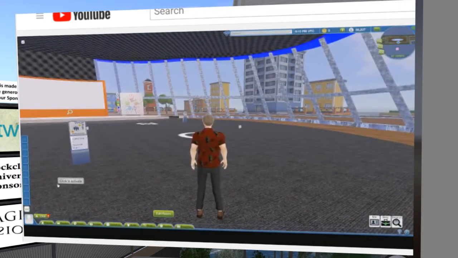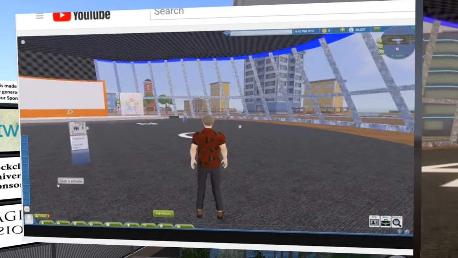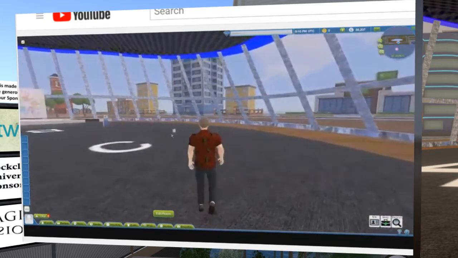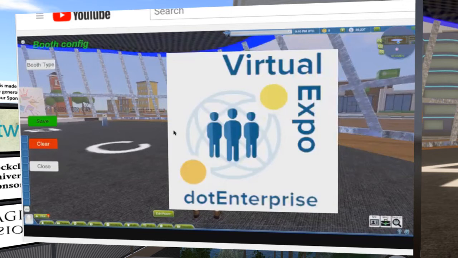Okay, I've set up all the booth information. Now I'm standing here in front of an empty parcel. When the menu is gone, you can see a small rectangular bit in a corner of a parcel. This allows me to call up a booth menu. For someone who's not the booth manager or expo manager, those won't be visible. Clicking one of them will take me to the booth menu. Let's use one of the small ones for now.